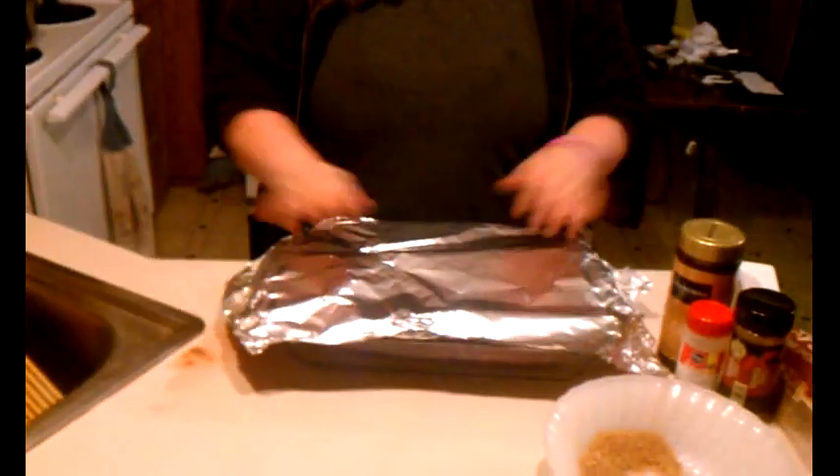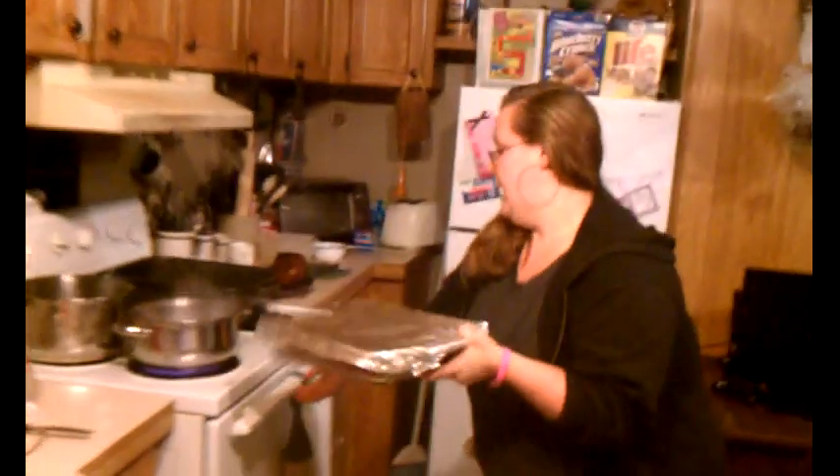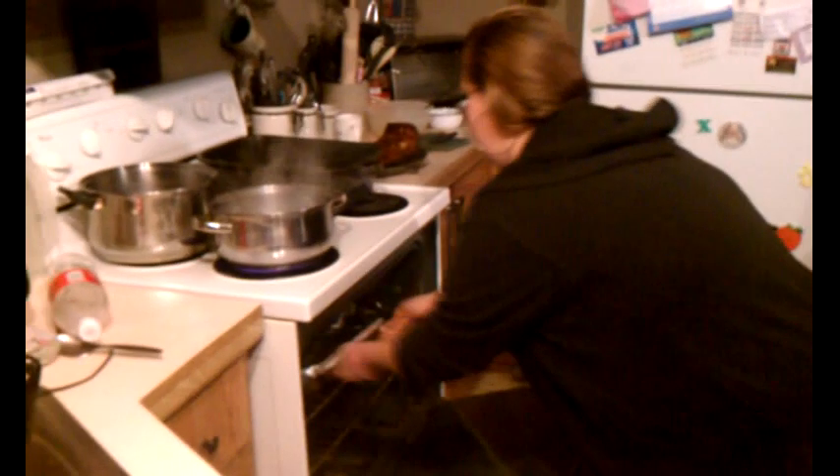You're going to cover these up and pop them in the oven for about 45 minutes. Then in 45 minutes, take them out of the oven and put a little bit more of the rub on it. One thing I do is you get a nice juice going on in the bottom of your pan from the juices of the meat and the rub coming together — just take a brush and brush all over it to kind of marinate it a little bit more in its own juices.